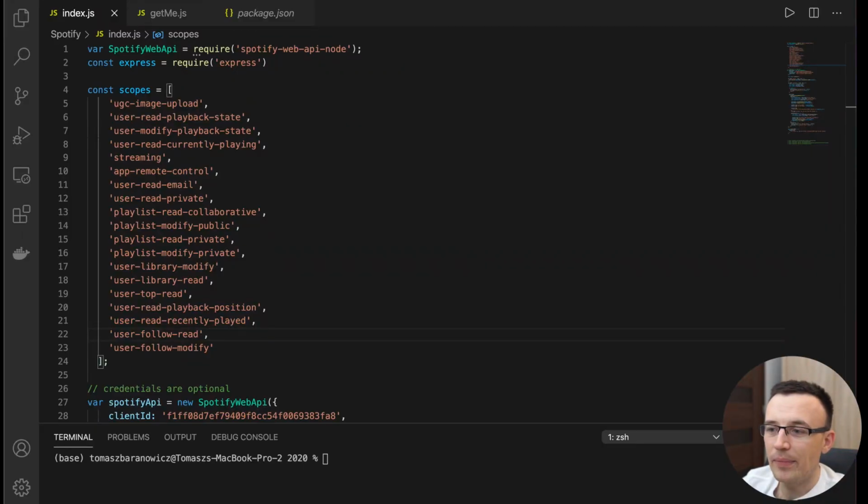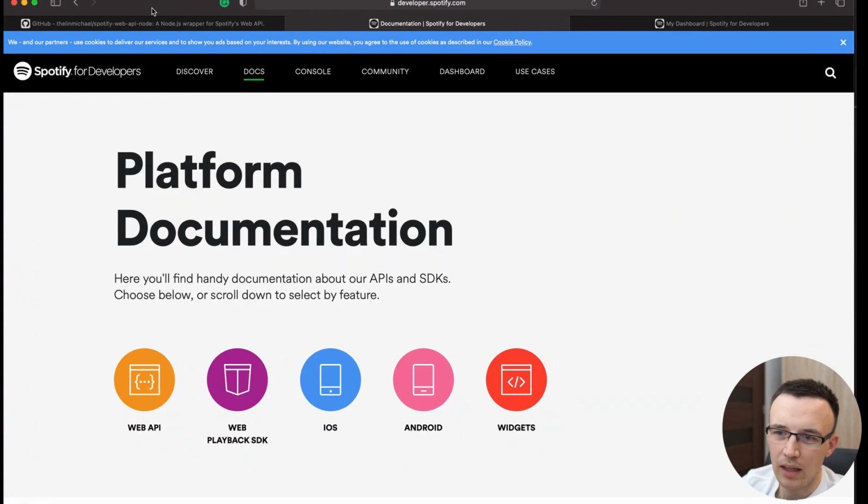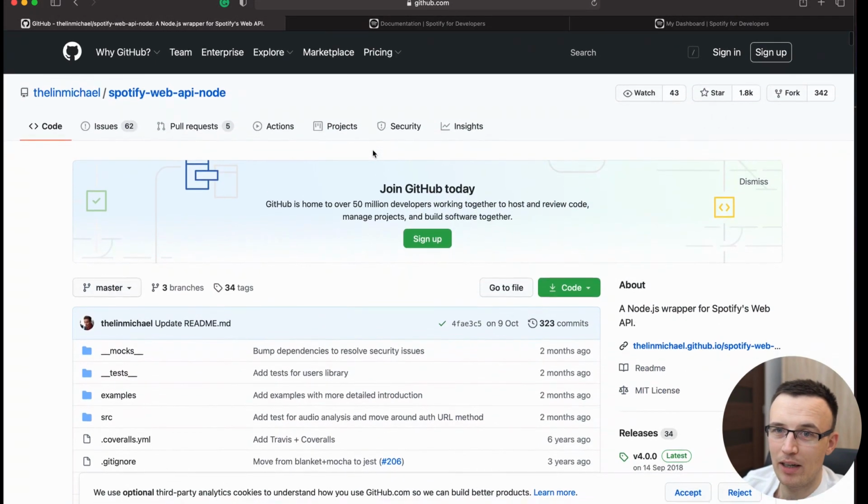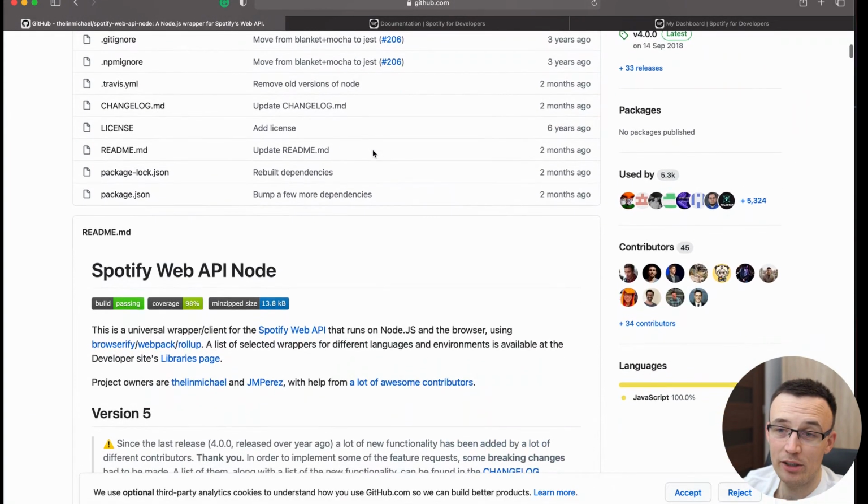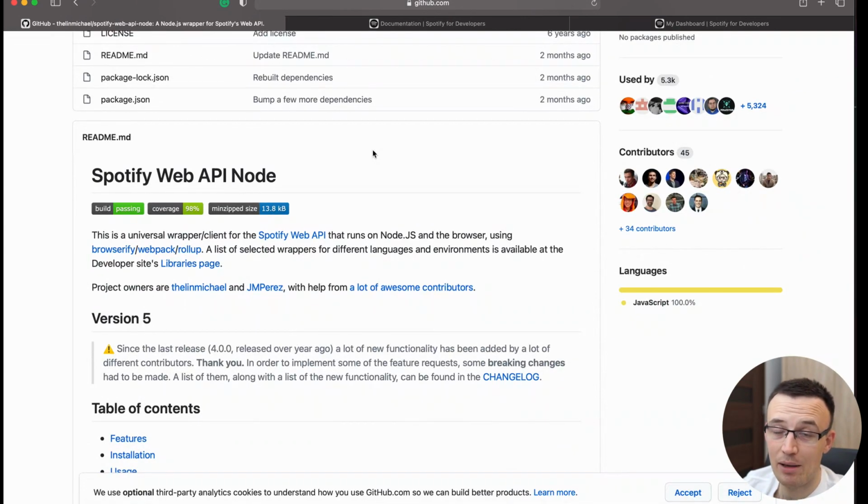So I started looking for an API that's provided by Spotify, and it turned out that they have a lot of good examples for iOS. They even have an SDK for iOS and for Android, and they have a lot of libraries and examples for JavaScript and Python. And I thought, okay, I can write a simple app in Node.js. But then I thought, maybe someone just did that in the past. And it turned out that yes, there is a very popular library called Spotify Web API Node. We will use this library today because it allows us to do everything we want.